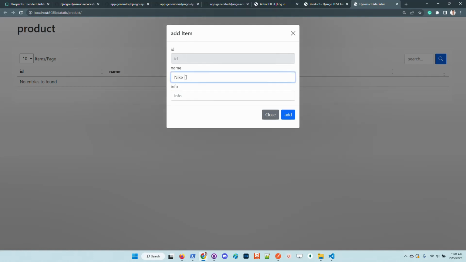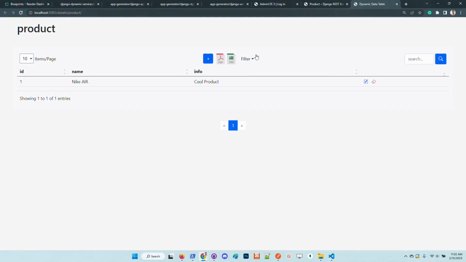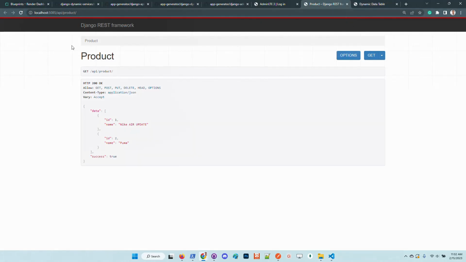Air call product. Okay, so we have an item. If we refresh here the information in the browser, we can see that the new field is available.